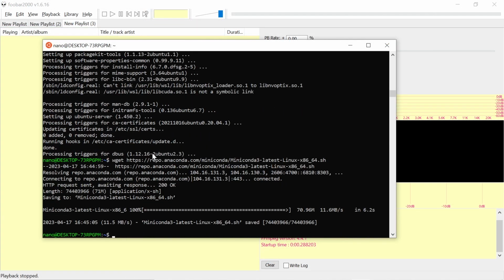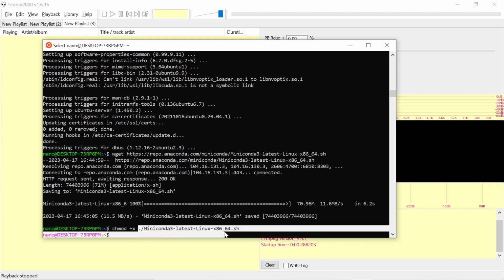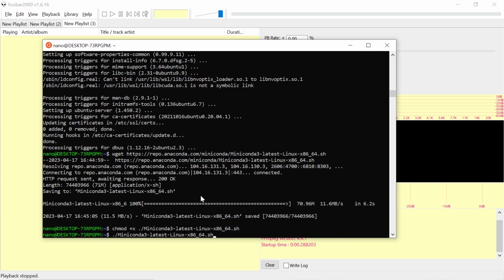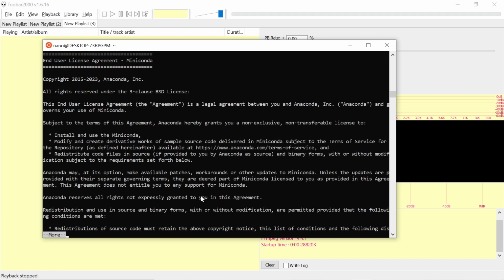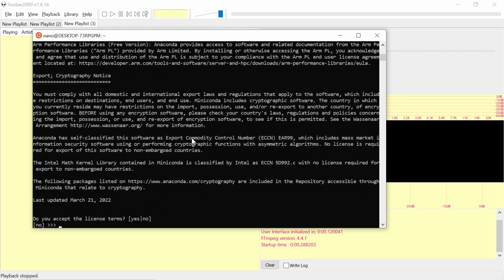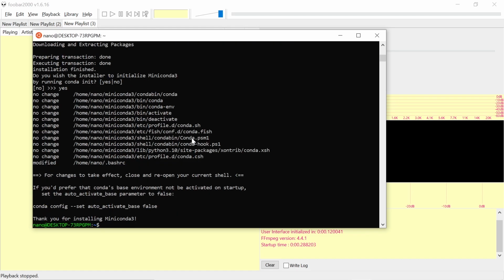In the Ubuntu window, download the package with wget and the URL. Type chmod +x and the package file name to make it executable. Run the file with ./ and the package file name. Accept the agreement, install Conda, and type yes to initialize the environment.